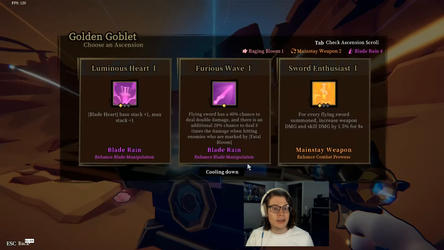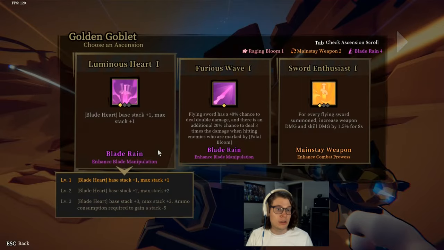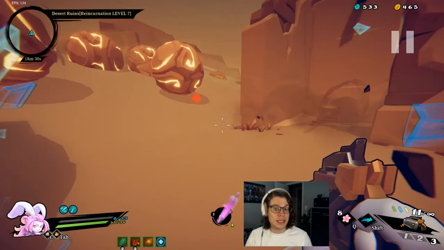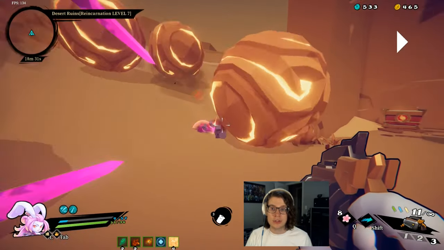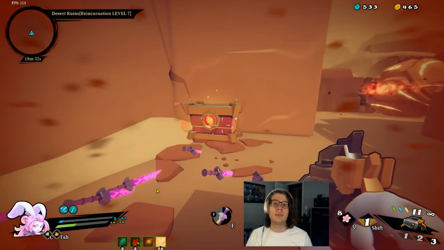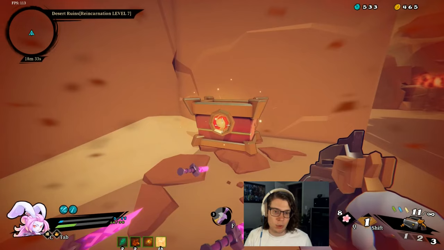All right, here we get one of the other ways that our build gets a lot better, and that is Luminous Heart. Increasing the total stacks is very, very good. And because we have Swords Out, we can use this type of stuff defensively. See how I'm healing up this shield? And that keeps me alive right there as I misplay this boulder room. I'm going too fast. Classic slight.